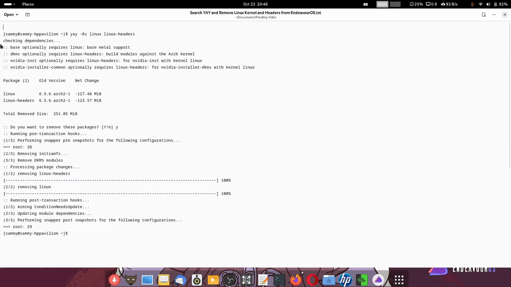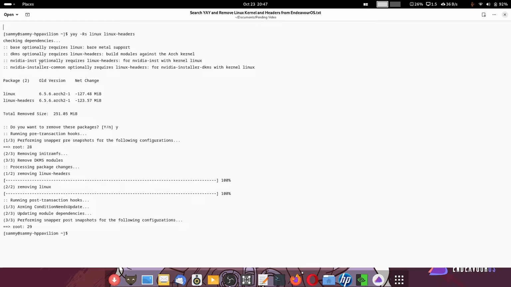Here you can see that after issuing this command, it is checking for the dependencies. It will check for the base files for the Linux kernels, and the DKMS, that is the dynamic kernel modules. The NVIDIA installer will also optionally require the Linux and Linux headers to perform.